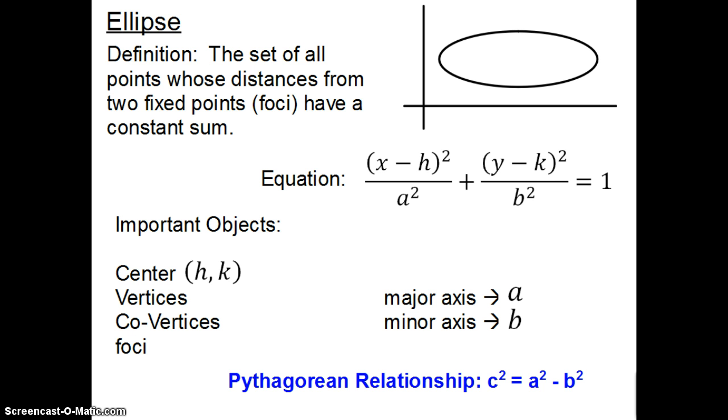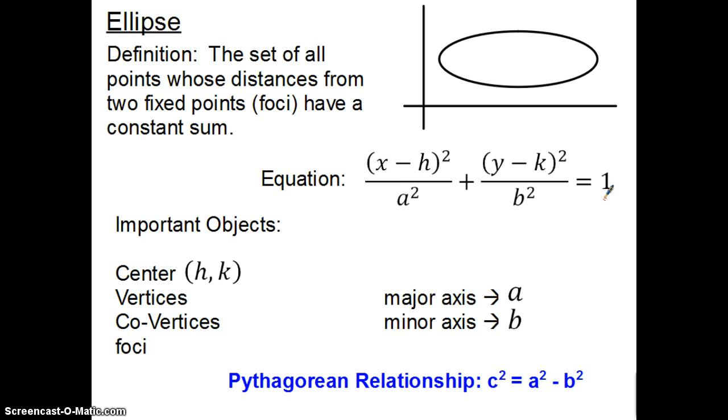Here is our standard equation for an ellipse. It is x minus h quantity squared divided by a squared plus y minus k quantity squared divided by b squared equals 1. So you notice that it looks kind of similar to the equation of a circle with the h and the k, but the difference here is that we have a bottom of a fraction, a squared, we have another bottom of a fraction, b squared, and this equation is equal to 1. This equation always has to be equal to 1 in order for us to pick out the important objects. If it's not equal to 1, then we're going to have to fix that, and you'll see an example of that here in just a minute.